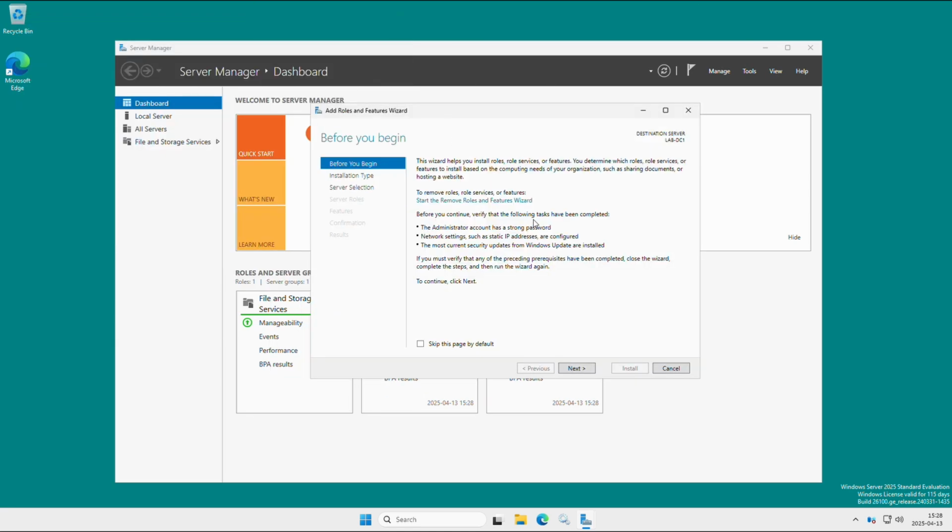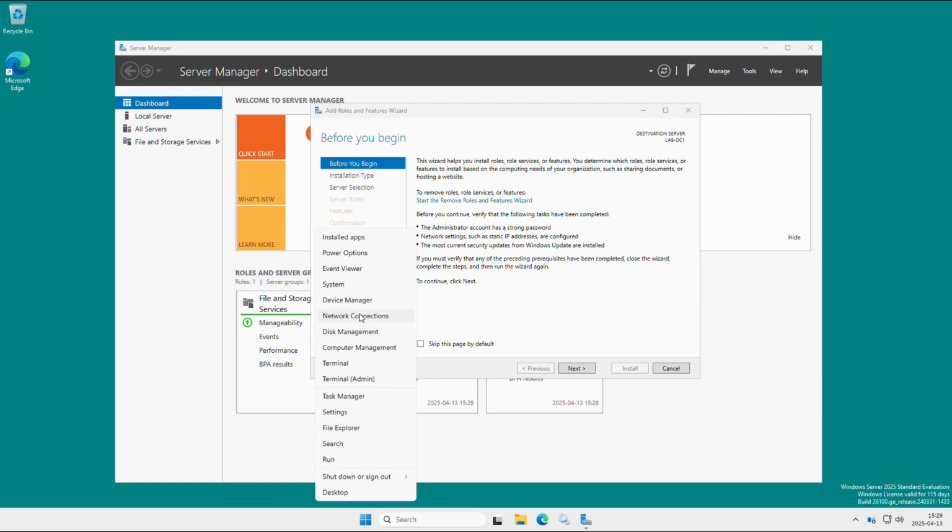We will have this wizard, and we will actually look here because it says before you continue, verify the following task has been completed, and actually gives you some good pointers here that the administrative account has a strong password, and when we promote this to a domain controller, all the local users in this server will actually be converted to domain users, so there won't be any local users at all here.